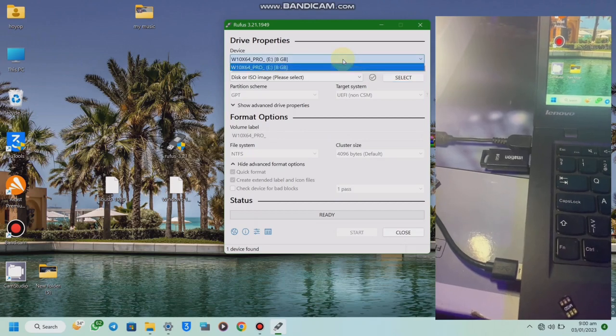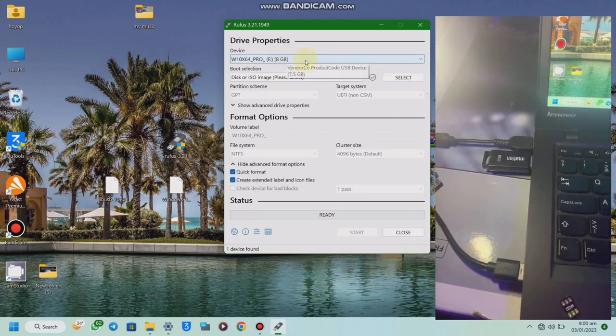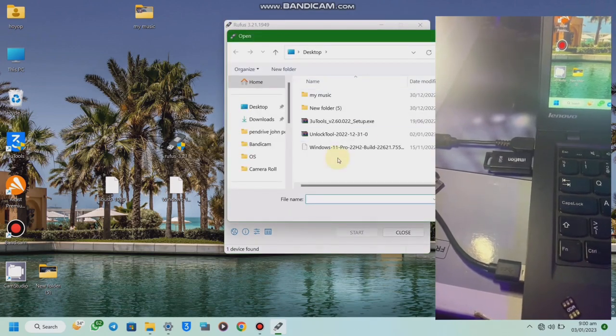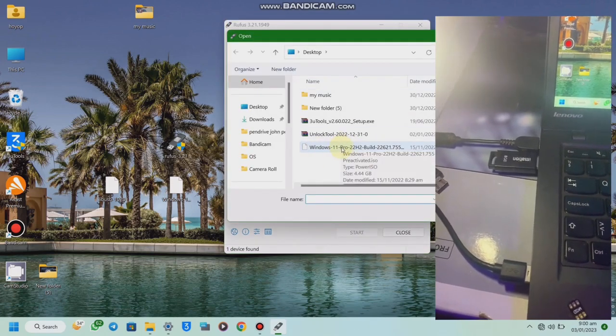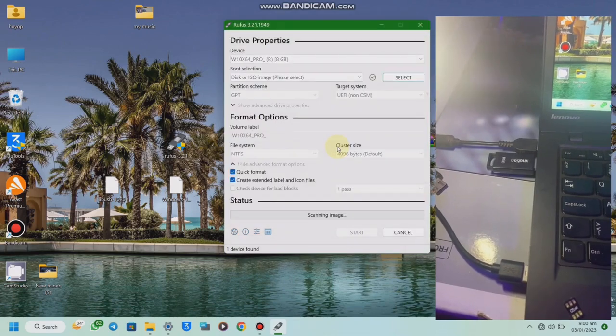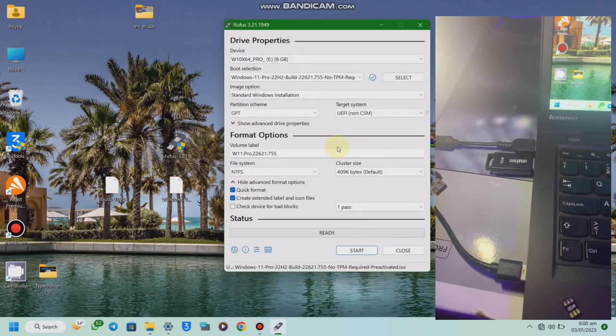And here you select your USB drive. Mine is 8 gig. Then you click on select, and you select the Windows 11 ISO file. Mine is on the desktop, so I'll click on the desktop. Then I'll click on my Windows 11 ISO file.